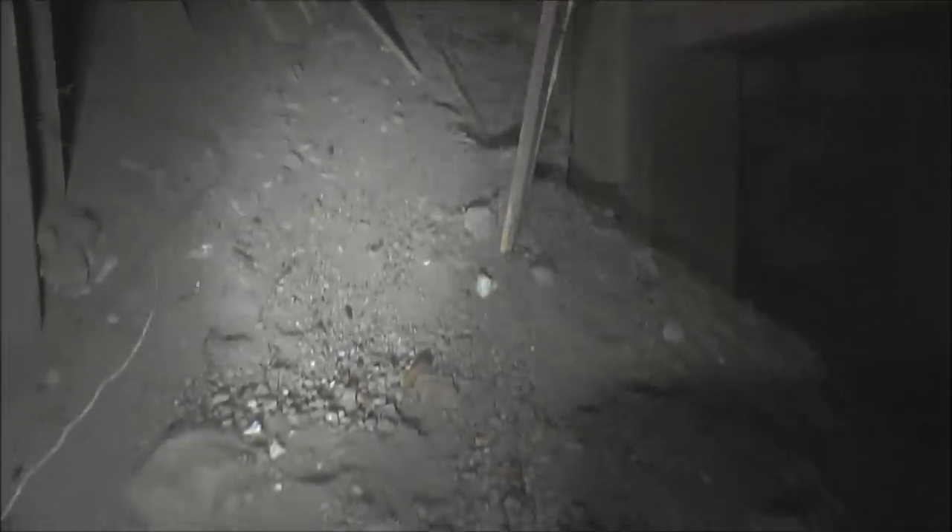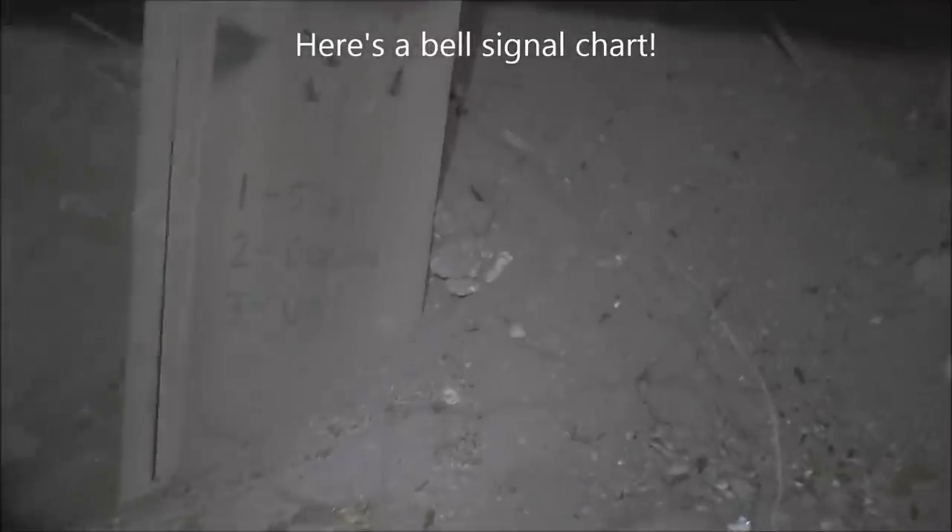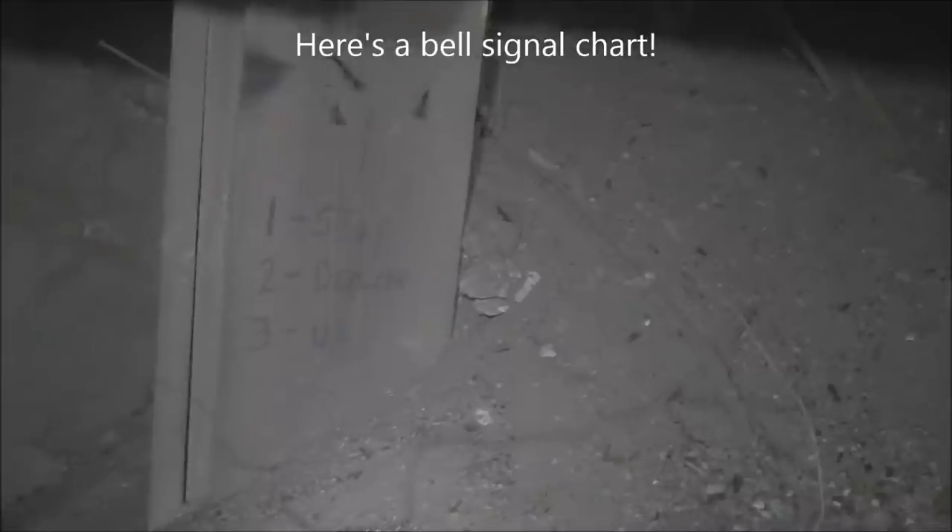I'm standing underneath another double ore chute. You can see the chute on the right and one right here on the left. There's also a man way ladder in there with a chute for the miners to haul their tools up and down. What's unique about this is there's a signal control there for the bell — one bell was stop, two bells meant something was coming down the chute, and three bells meant something was coming up. That's kind of cool.